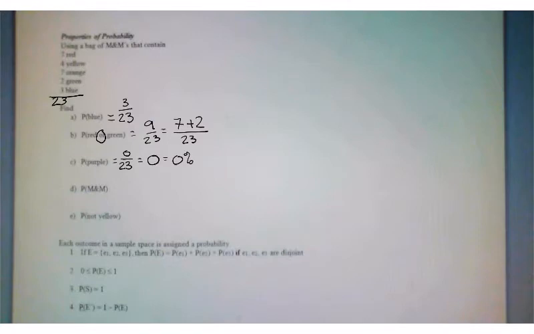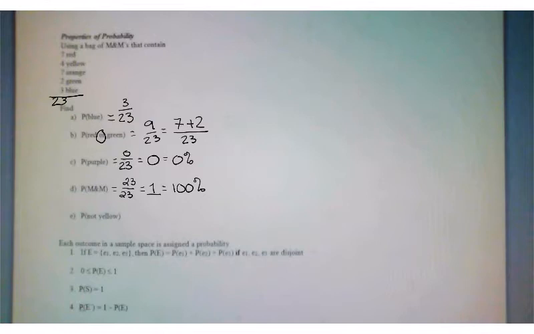Now, what's the probability of randomly selecting an M&M? Well, if you reach into a bag of M&Ms, with 23 in there, you have 23 chances of success out of the 23 total M&Ms. In other words, the probability is 1, or if we convert that to a percent, it is 100%. You are 100% certain to get an M&M out of that bag if you select a candy.